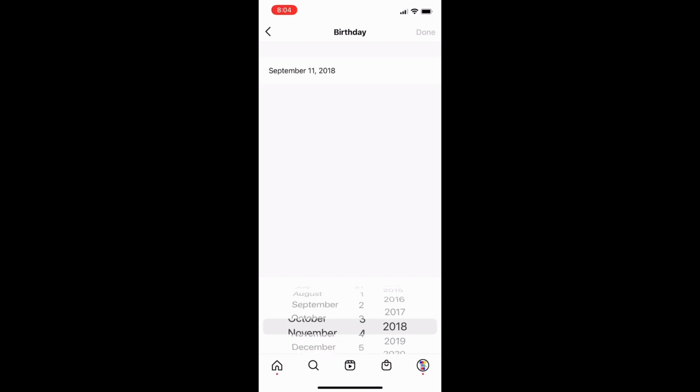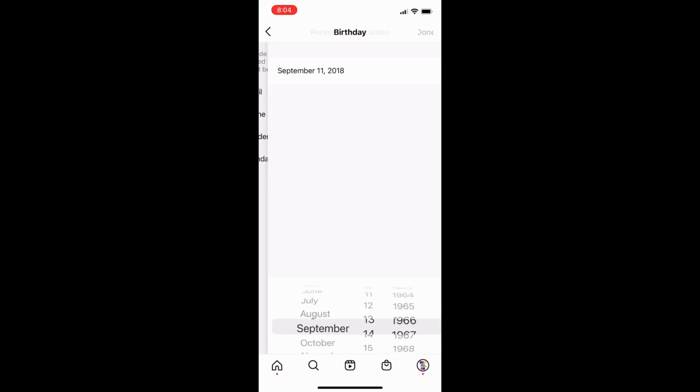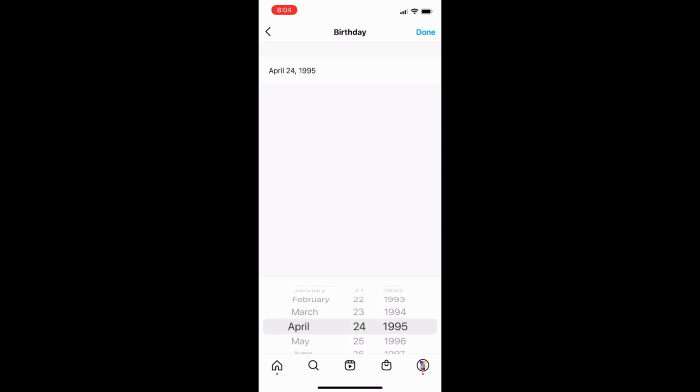But then once you're at this screen here, you could just set it to whatever birthday you want. Obviously, you would probably want to just put your real birthday, but if you're doing this for some other reason or creating a profile for someone else, you could just add the birthday for however you want. Now, this won't actually be displayed on your profile, but this is actually more important than you think when it comes to algorithm stuff and how Instagram collects its data. You want your account to be working perfectly and how it should to fit your needs for Instagram.